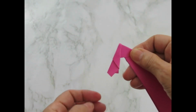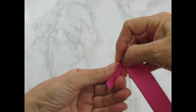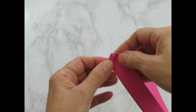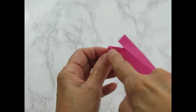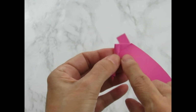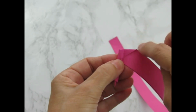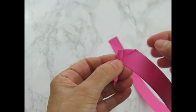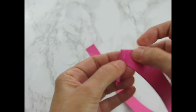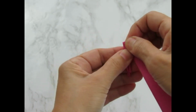Now step number 4, you're going to take this part, the beginning, and you're going to start turning it circular. As you're turning it, try to keep it level with the paper. Now before you get to the end there, you see where it's folded? You're going to do the same thing you did on 3, except you're going to go in. Instead of this corner here, you'll go in a little, and you'll fold it back again. That's step number 4.